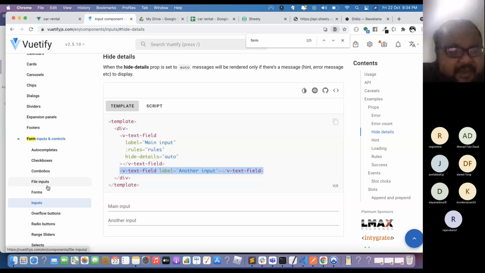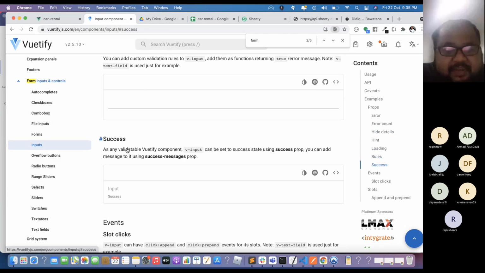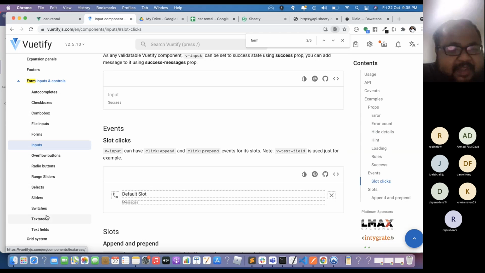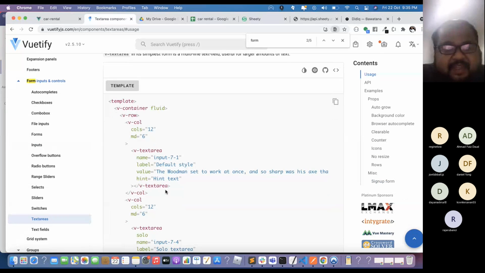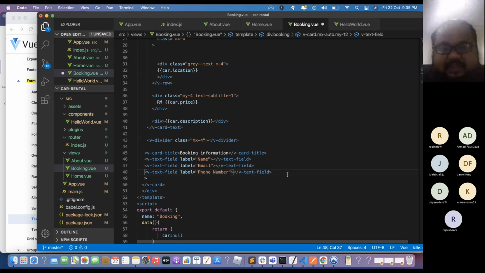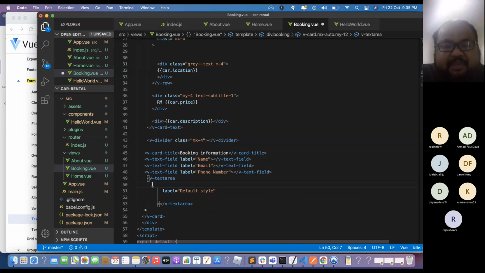And then maybe I think there's another one. For example, a bigger input. Is there any bigger input? Anyone can find a bigger text area? Text area. So I will look for the example v text area, label. I will put, for example, this one is a message, and then finally I will add a button here.